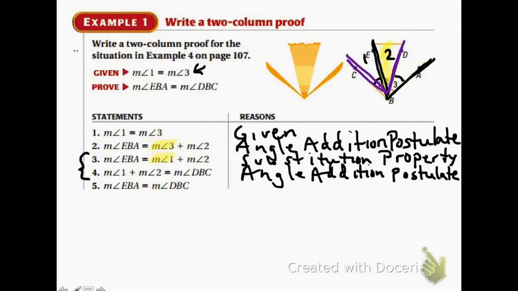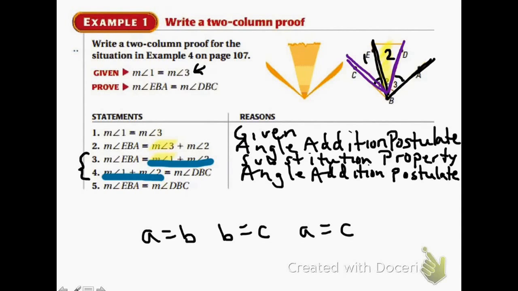So we really have the same thing. Okay, it's measure of angle 1 plus the measure of angle 2 is in there twice. If you remember, we had one property that talked about when A equals B and B equals C, then we could make the conclusion. We're not assuming because this is a property, right? We're making the conclusion that A must equal C.